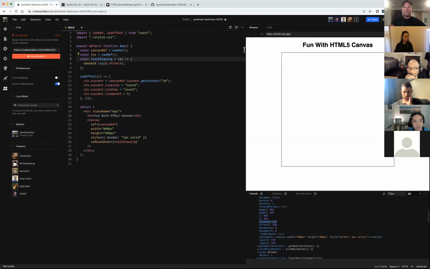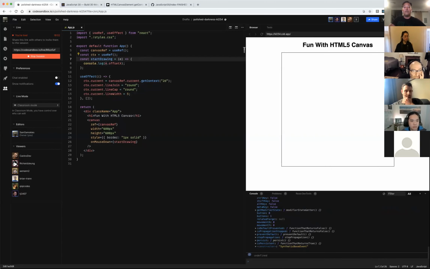So I'm looking for this offset Y, because offset X and offset Y is offset from the actual corner, the X and Y. So if I click here, the offset, well, I need the native event though.